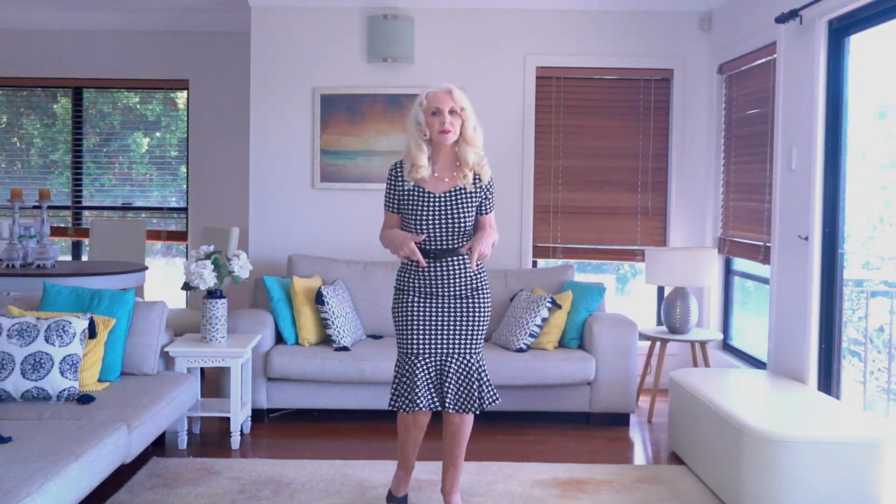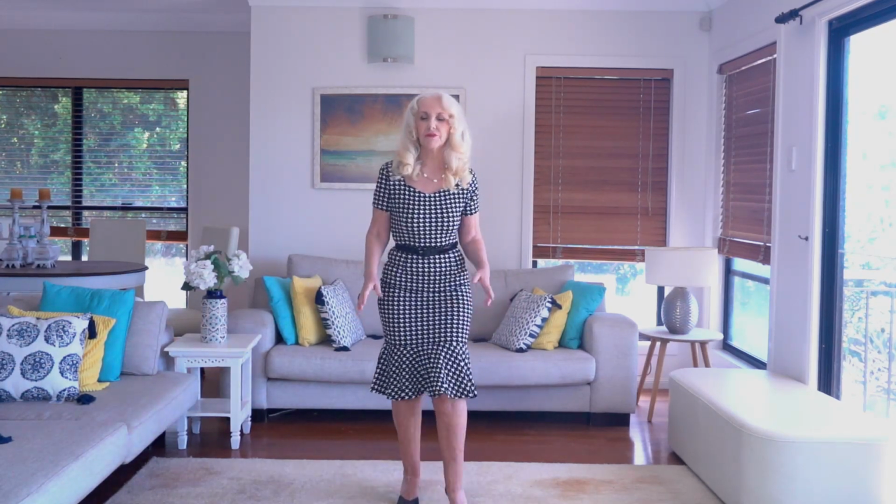So this little dress I picked up online, it was from AliExpress. Nothing that I'm going to show you today did I pay more than $30 for, because I don't want to spend a lot of money on fashion. That's really just a bit of a hobby of mine. I'm very fond, as I said, of the 1950s and 40s, all vintage styles, jewelry and so forth. I just love that era. It was such a romantic era.